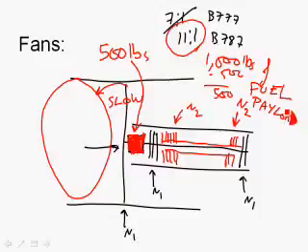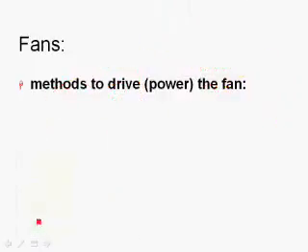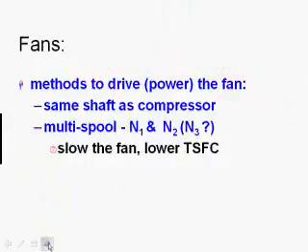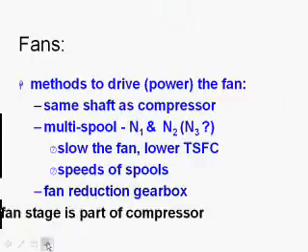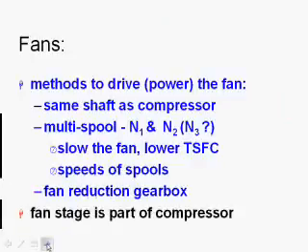So an engine manufacturer is finally determining that on a high bypass turbofan, in fact, one might call it a super high bypass turbofan. Don't write that down. It's not an aviation term, super bypass. A very, very high bypass turbofan. Somebody's decided, you know what, we're going to put a reduction gearbox in it because the weight of it is less than the amount of fuel that we could save on a typical flight. And of course, I already told you that since the air that goes through the fan is part of the compressor, you can actually say that the fan is part of the N1 compressor.